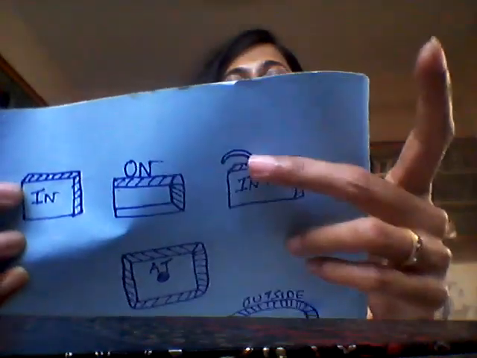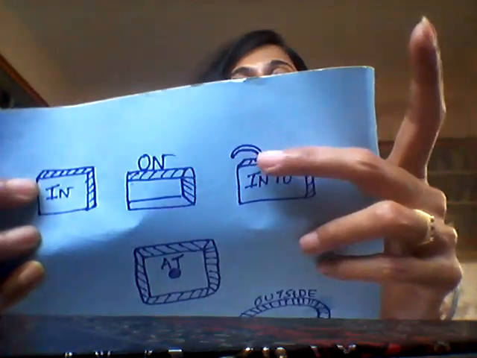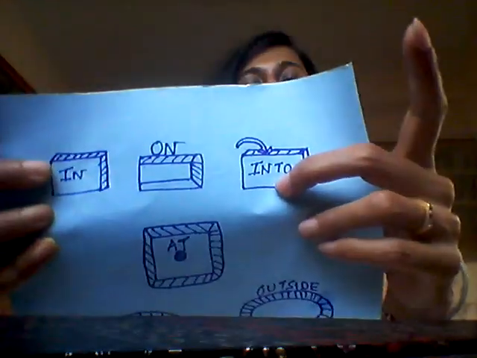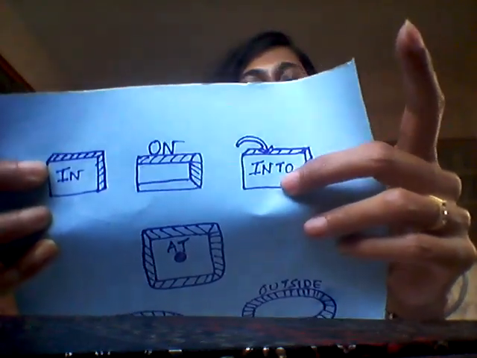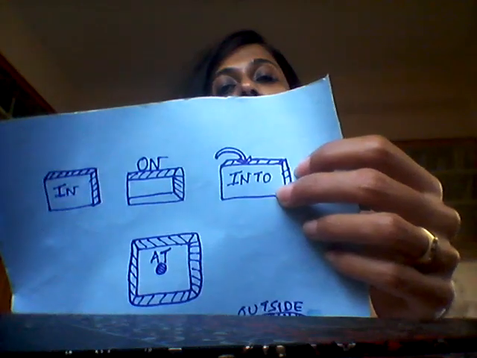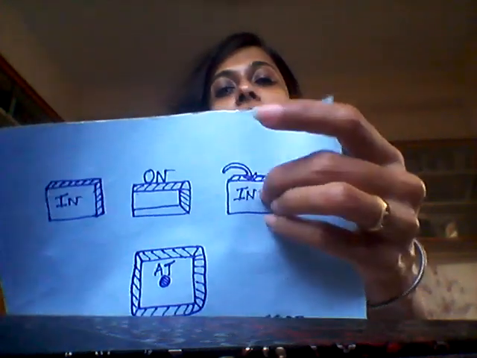Into. When something or somebody changes his or its position or moves from one point in space to another, that's when we have to use into. That's why I dropped the 2 rupee coin into a bowl of water. So the second object, that 2 rupee coin, was initially outside the bowl of water. So when I dropped it, it changed its position. It moved from being outside the bowl to being inside it.